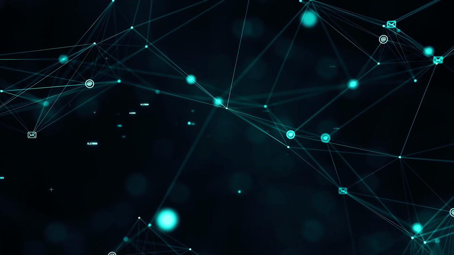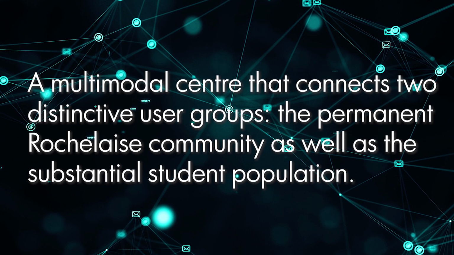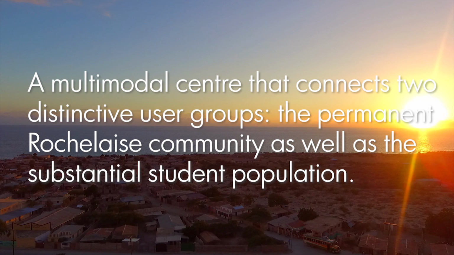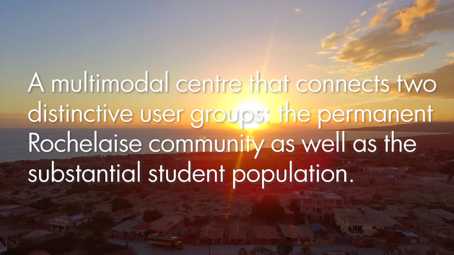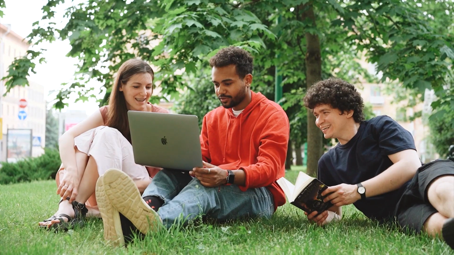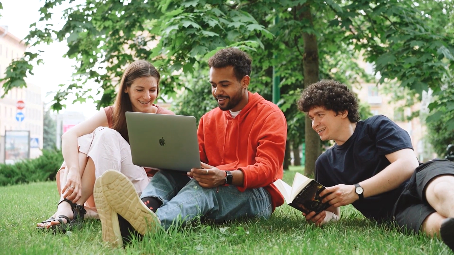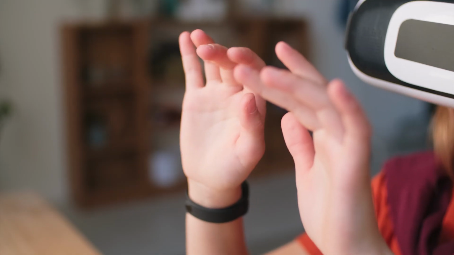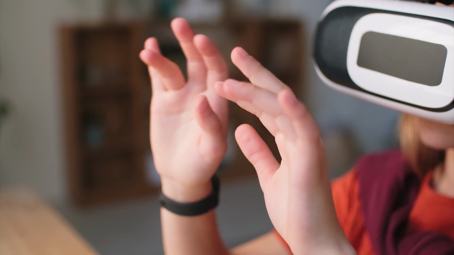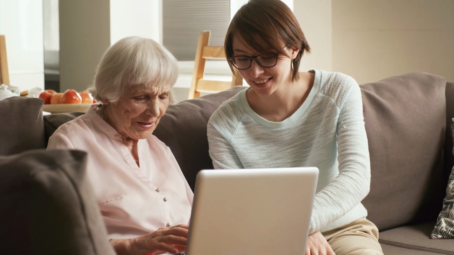So to sum up, my project was going to be a multimodal centre that connects two distinctive user groups, the permanent Rochelaise community as well as the substantial student population. Besides providing the local community with a social hub, linkage with the prominent student population would allow both user groups to connect. The project aimed to establish a place where both resident and student can learn, socialise, eat and explore things together.